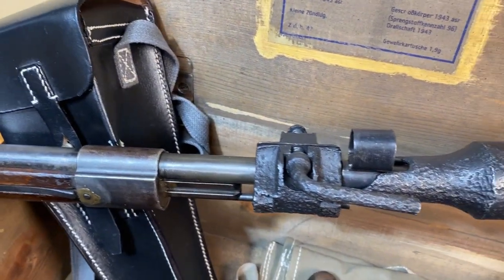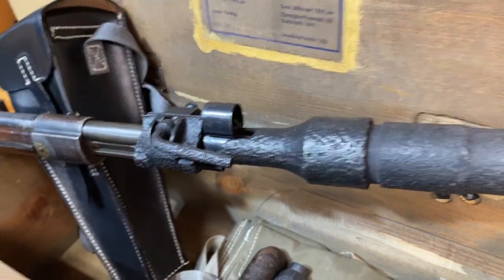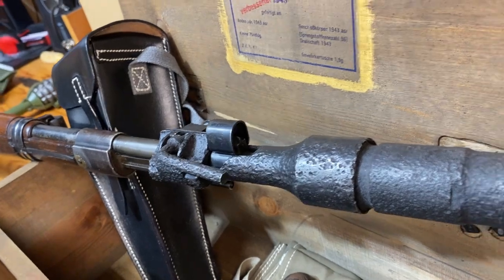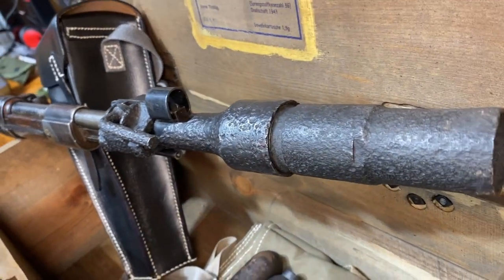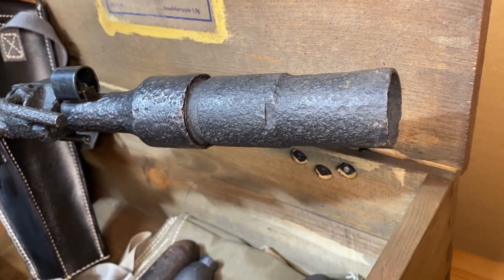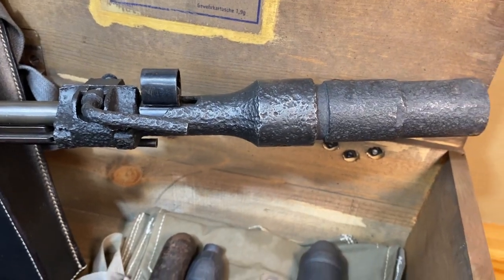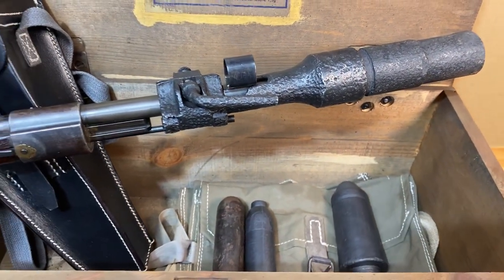This one I purchased off eBay — I'm not sure where it was recovered from, but presumably the Eastern Front, because that's where a lot of the dug items on eBay were recovered from. I assume most were either lost on the battlefield or melted down for scrap metal late in or after the war. For a while there were also reproduction models available online for reenactors, though typically those don't have the rifled chamber you would find in the original device.